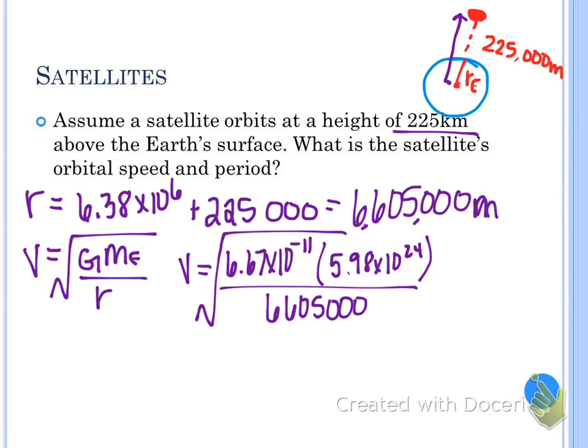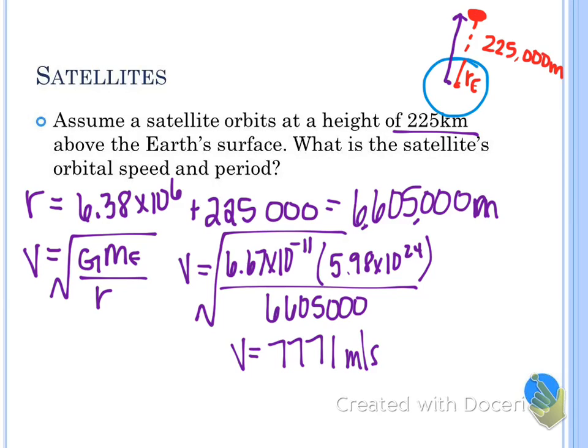Go ahead and plug that into your calculator. Hit pause, plug it in, and we'll see if we match answers. For velocity, I got a value of 7,771 meters per second. You're somewhere in that range, between 7,700 and 7,800. That's pretty good. I don't usually round anything in my calculator; I just keep going. Algebraically, if you need help, I started on the top of my fraction: 6.67 times 10 to the negative 11th, multiplied by 5.98 times 10 to the 24th. Then I hit enter, divided by my radius, hit enter, and then took the square root of the answer, which gave me a velocity of 7,771 meters per second.